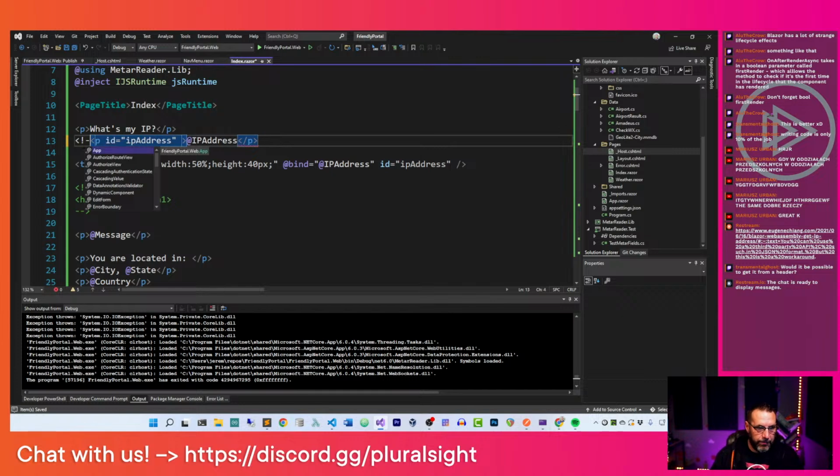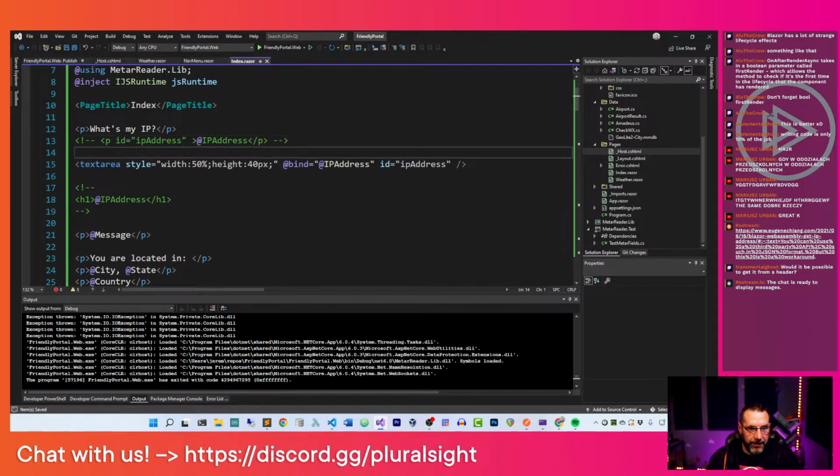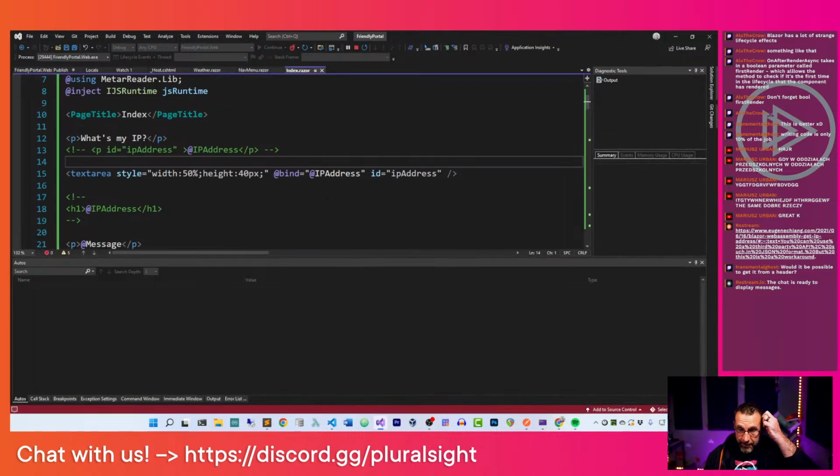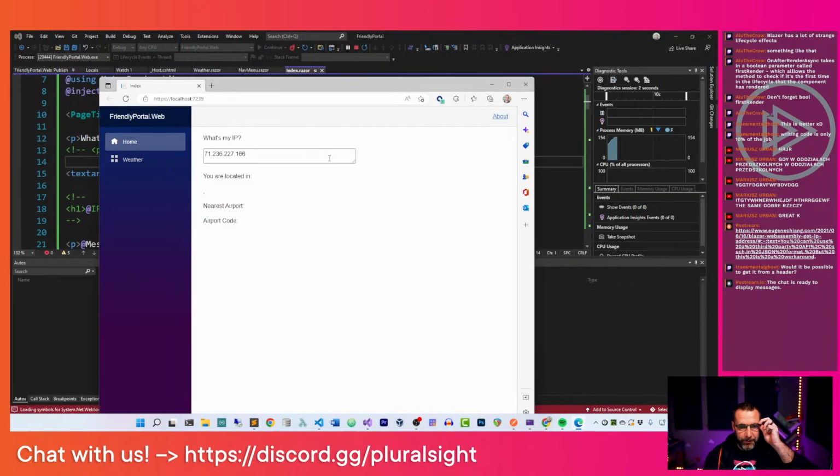I'm going to try it. This is really hacky. However, it might be the exact hack that we need. Let's see if I can get it to populate that text field, and then we'll grab it out of there.